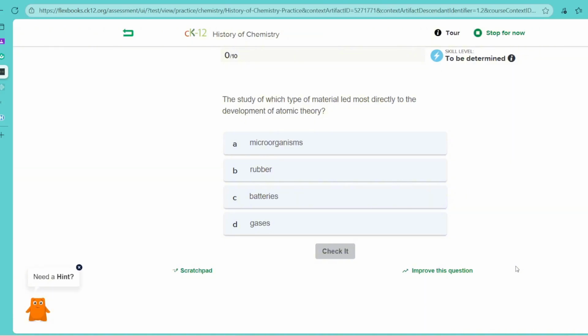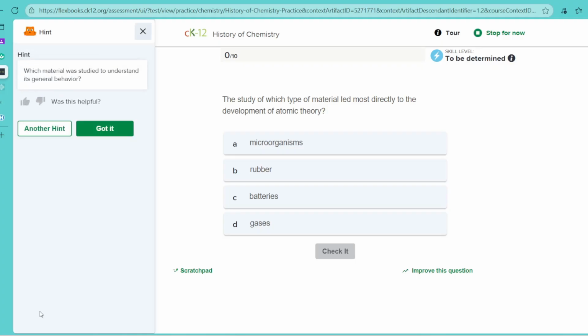When they're logged in, it won't say preview, because I'm logged in as a teacher. It says preview, and then it gives them questions to answer based on the reading that they did. And if they ever need help, there's this little guy over here named Flexi. They can click on it and it can give them hints. It can help point them to the right part of the text and all kinds of really cool things.